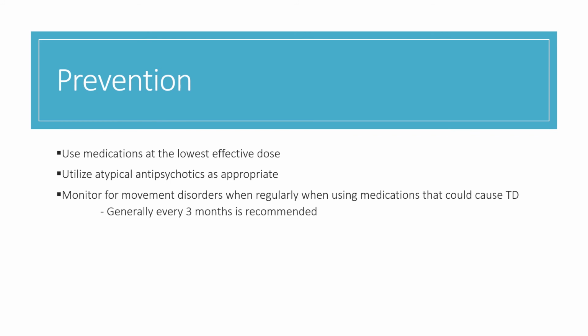The reason for this is that there has been research that's shown that there's an inverse relationship between remission rates and the duration of TD. So if you're able to get it in check early, you may have a benefit of possibly resolving the TD. And you can monitor with the AIMS or discuss, or even if it's just talking to the patient or parent to see if they've noticed any movement changes.